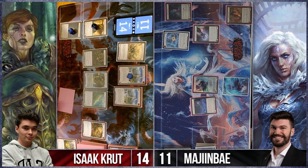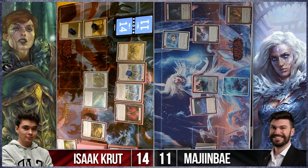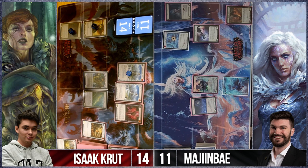But that's the whole kit and caboodle, right? That's all of the gas. And depending on what MajiinBae has here, he might be able to go ahead and flash some ice and really end the turn. But Majin is just sort of balking at this. And now, what is this? Well, what is that? 3-6. That is a 9-point Swarming Gloom Veil with go again.